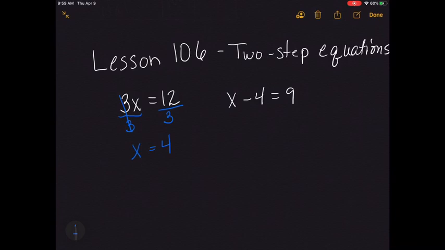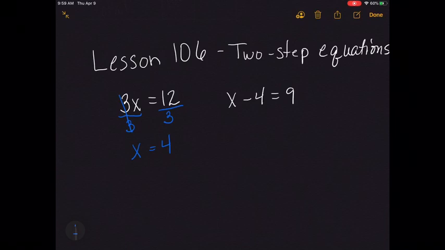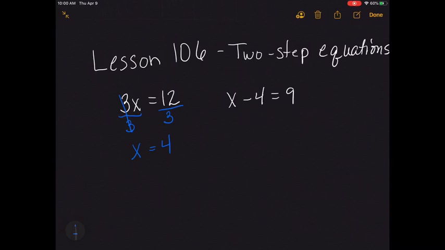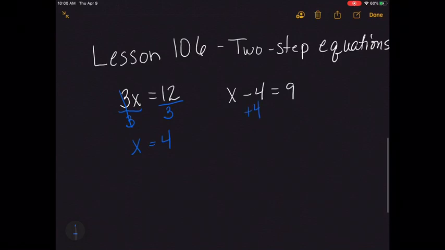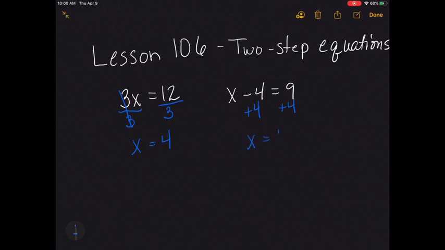Now, you probably could have just done that in your head too. But trust me, things get more and more complicated. So what you want to do right now is form good habits in your algebraic thinking and reasoning. So that's why I try to emphasize actually showing what you're doing. So in the next problem, we have 4 being subtracted from the unknown. So what's the opposite of subtraction? It's addition. So if we add 4 to both sides of the equation, we can figure out what X is. X equals 13. So then you can say, well, 13 minus 4 equals 9. Is that true? Well, yes, it is.